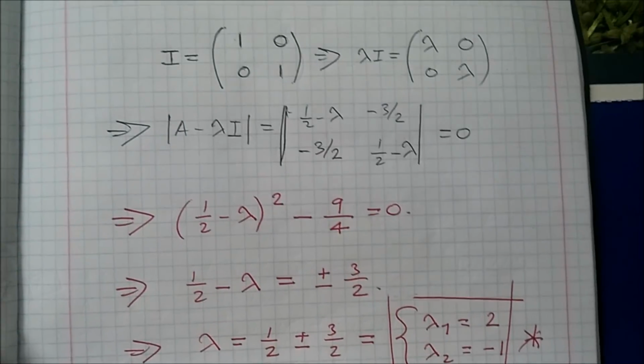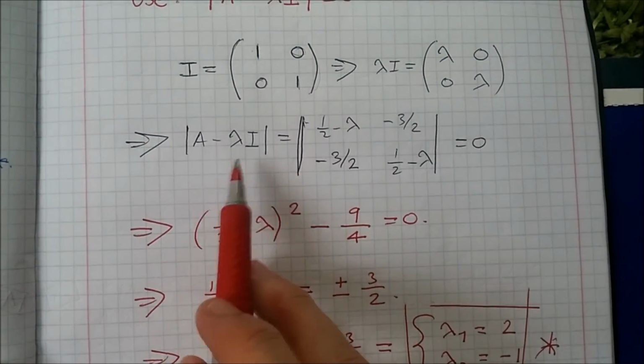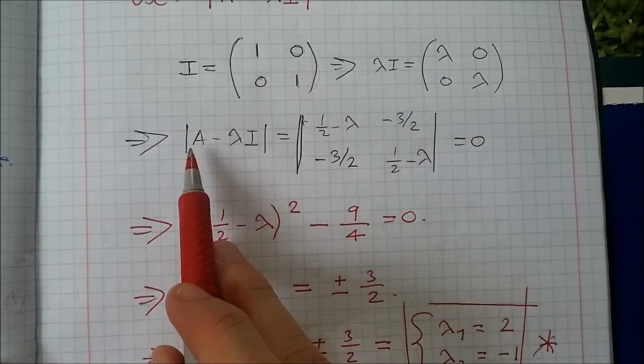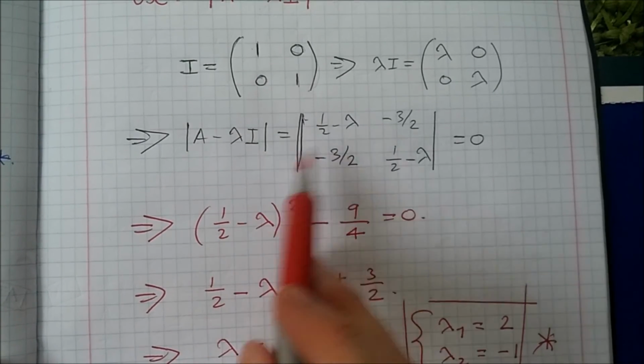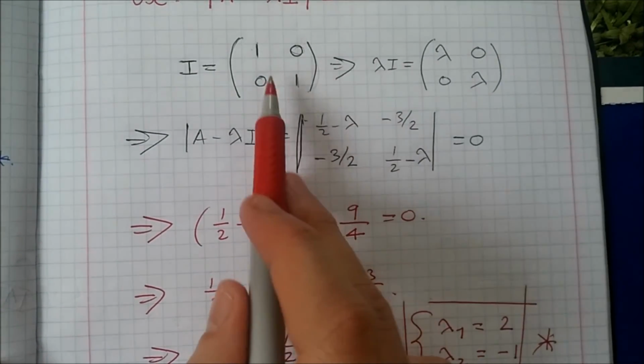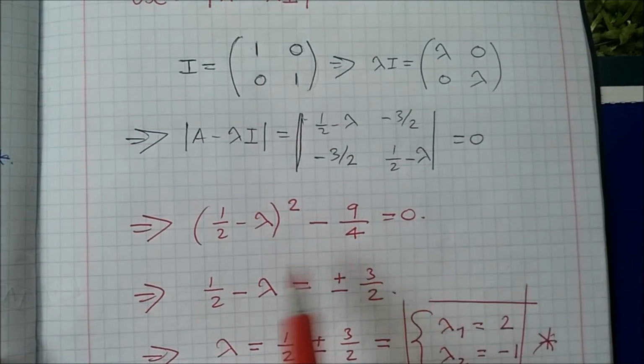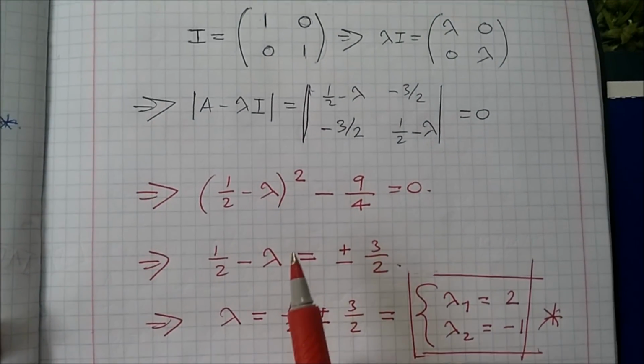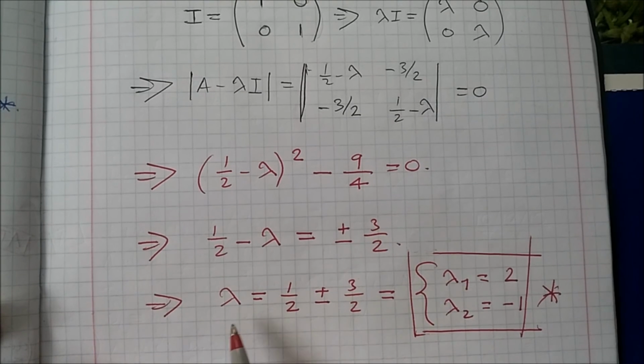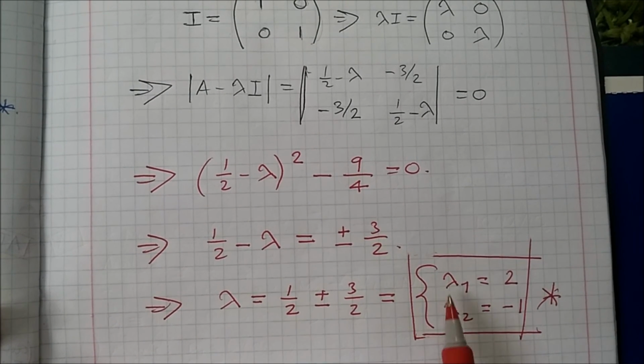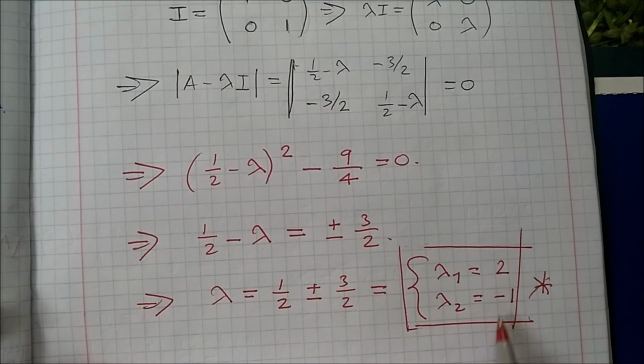example. It's very clear. So just a quick recap. You take the determinant of this matrix A minus lambda times the identity matrix, which gives you a form of this where I is this matrix. And hence, just using some basic mathematical and algebra techniques, we conclude that lambda, the eigenvalue, has two values: 2 and minus 1.